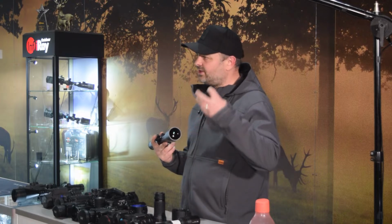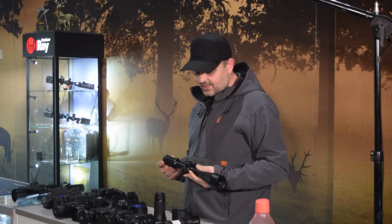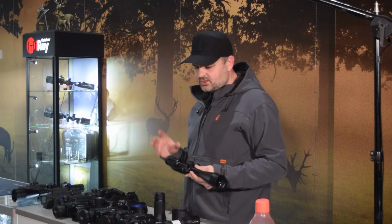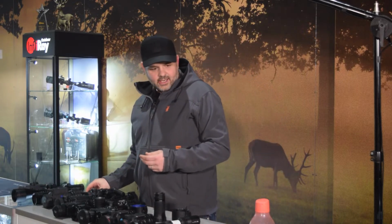Your holdover information in a first focal plane scope will stay true when you put a thermal attachment on, so you've got that holdover. But if you've got some of those Tremor 3 type reticles that are really Christmas tree-y, they're hard to use on a clip-on just because you've got the brightness of that screen, and in first focal plane, you've got that tiny little bit of information in the lower magnifications where these clip-ons generally work best, okay? Not to say that it doesn't work, but just as a consideration, pick your reticle as opposed for what you want to do. You can certainly use first focal planes, but I'd look for ones that are not so Christmas tree in your reticle selection. But certainly illuminated reticles are, I would say, key to having a good experience with them.